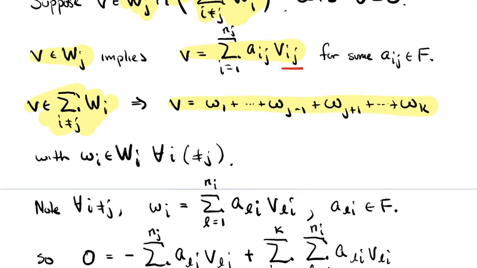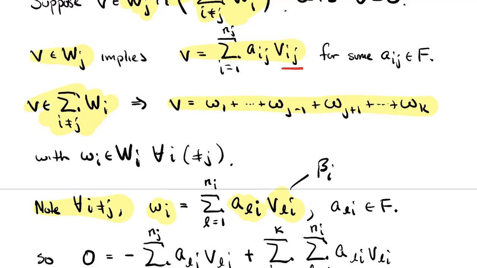First, actually, before I say that, let's take each one of these w_i's, w1, w2, and so on, except for the jth one, and write them as linear combinations. So the beta sub i's are bases, right? So there have to be some scalars. I'm talking about i not equal to j. That w_i is some scalars times the basis vectors. So these things come from the basis beta sub i, right? So that's just because of the fact that they span.